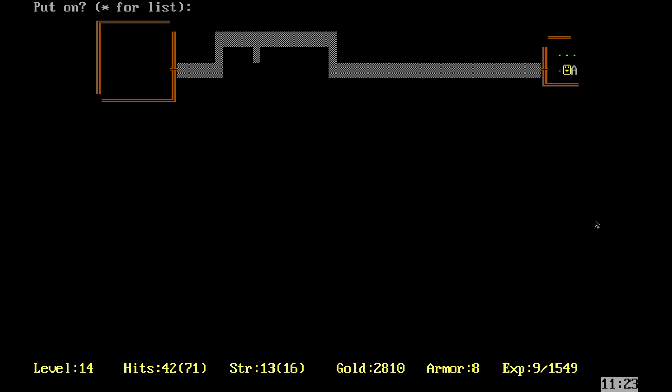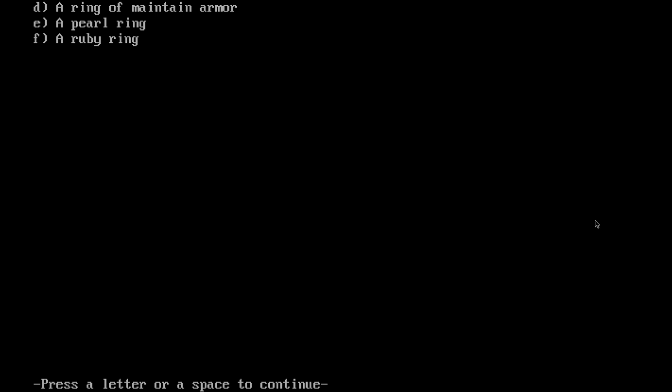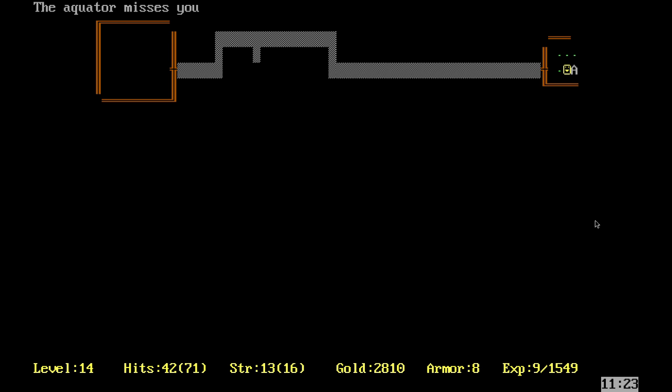Aquador. Put on the Ring of Maintaining Armor, left hand. Remove the Ring of Maintaining Armor. What was that? FA that way. Poison dart. 12 strength. Okay, I need to rest. Okay, full HP. Cool. Let's search this wall.